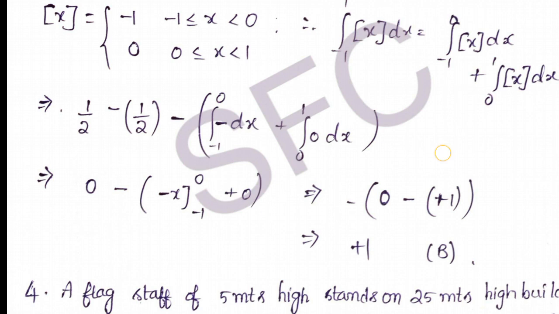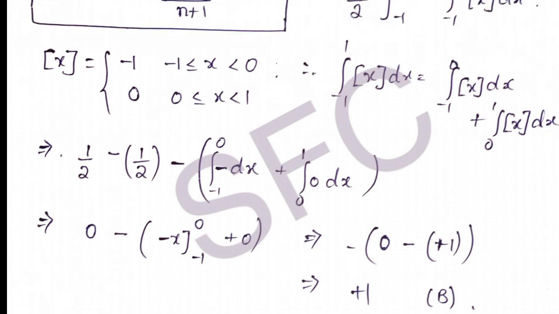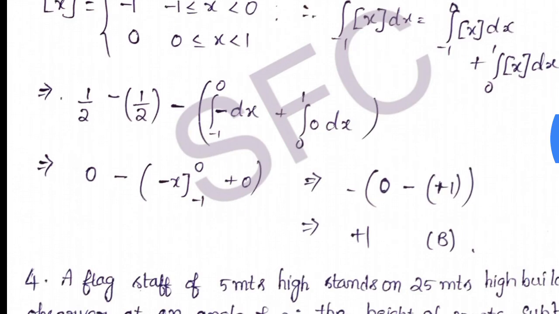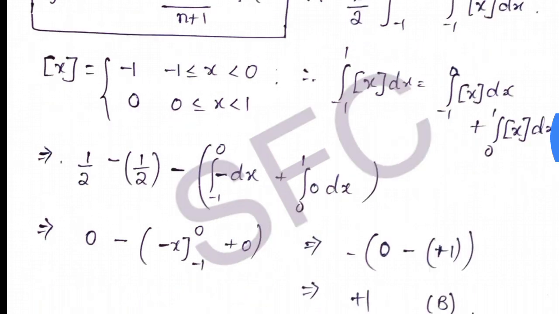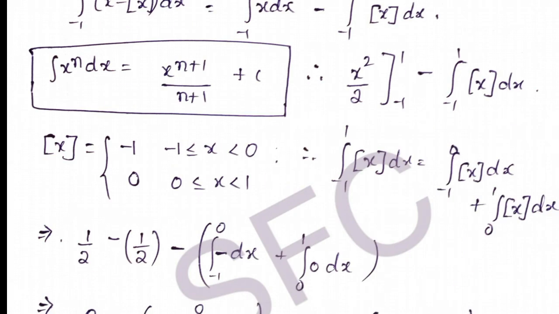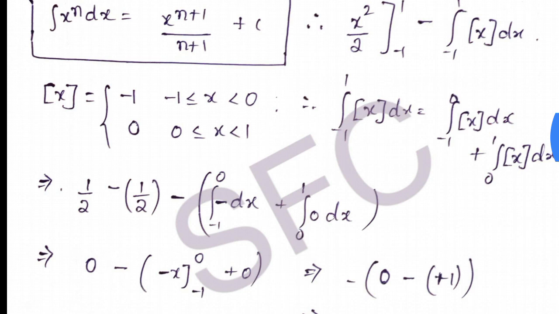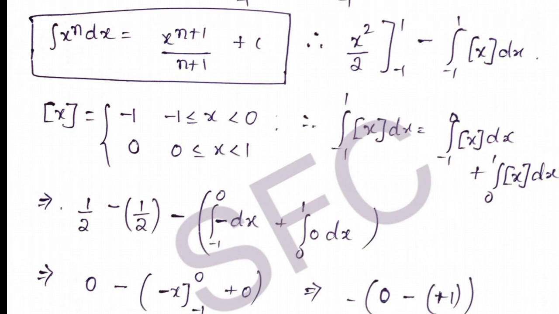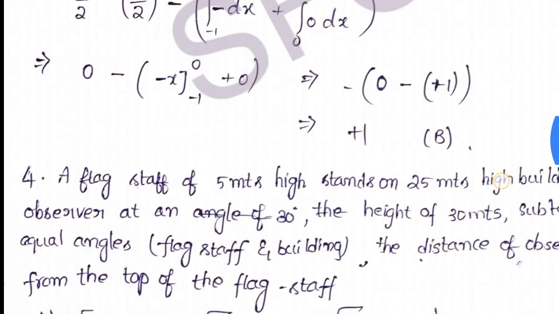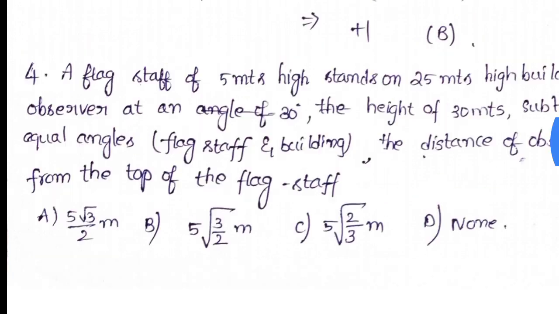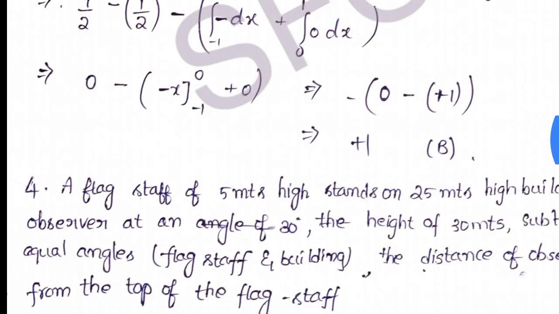Okay, on substituting the value of step x in both of the respective conditions, we get the answer. And earlier we have x square by 2 with limits minus 1 to 1. What is the answer? 1 by 2 minus of minus 1 by 2 whole square by 2 minus of 1 by 2 whole square by 2. So I have written it here as a shortcut method. Okay, now here comes the answer. The final answer is plus 1, which is option B.